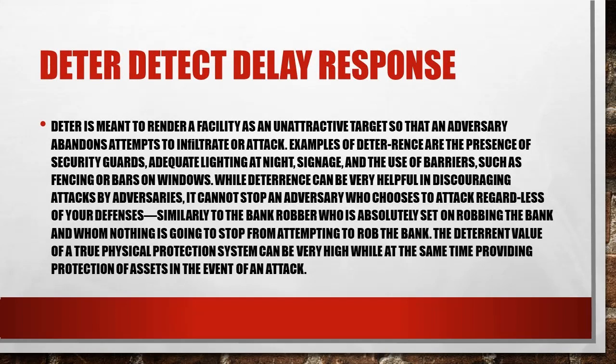Deter is meant to render a facility as an unattractive target so that an adversary abandons attempts to infiltrate or attack. Examples of deterrence are the presence of security guards, adequate lighting at night, signage, and the use of barriers, such as fencing or bars on windows. While deterrence can be very helpful in discouraging attacks by adversaries, it cannot stop an adversary who chooses to attack regardless of your defenses, similarly to the bank robber who is absolutely set on robbing the bank and whom nothing is going to stop from attempting to rob the bank. The deterrent value of a true physical protection system can be very high while at the same time providing protection of assets in the event of an attack.